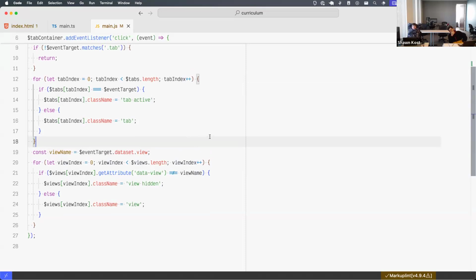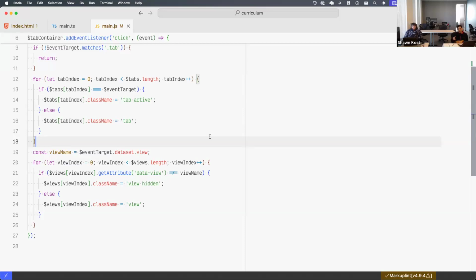I know it works for me, but you don't want to listen based off of indexes because indexes can change. You cannot guarantee that the first tab is always going to stay the first tab. Someone may change it at some point. So we want to write our JavaScript in a way that will dynamically always work regardless of the order, which is why I need to use data set, because I can't just listen for index. So this is why we're using data set.